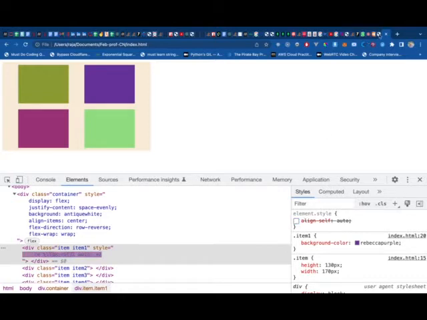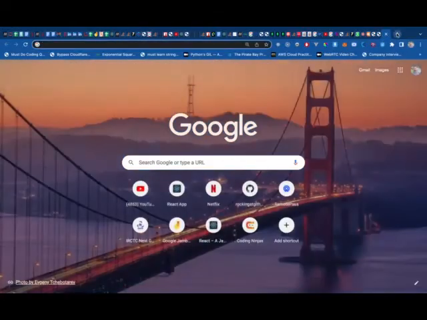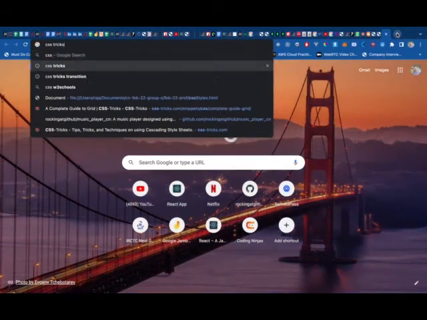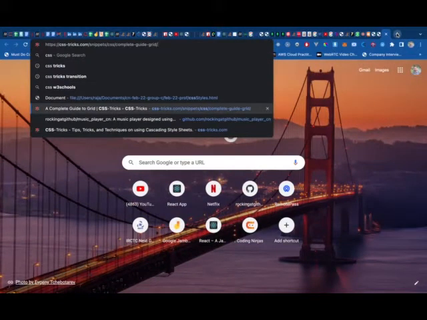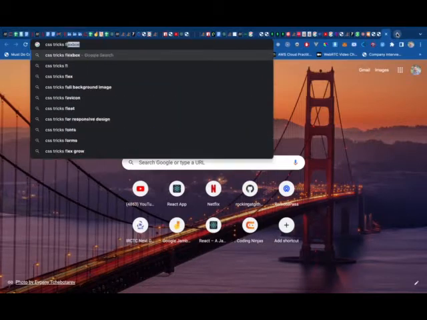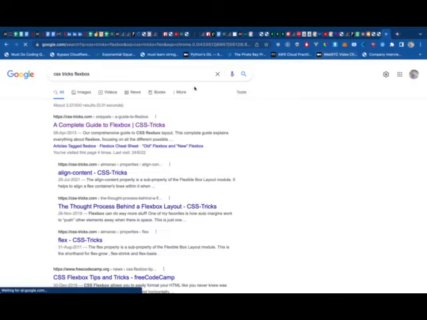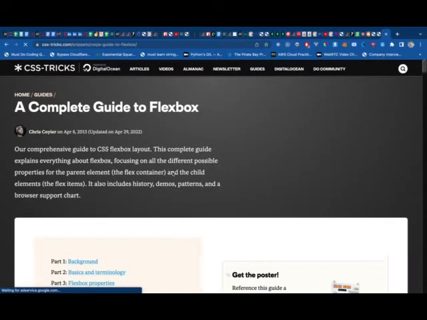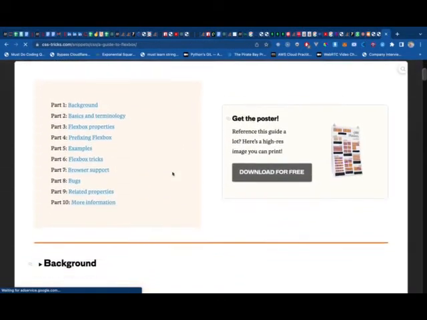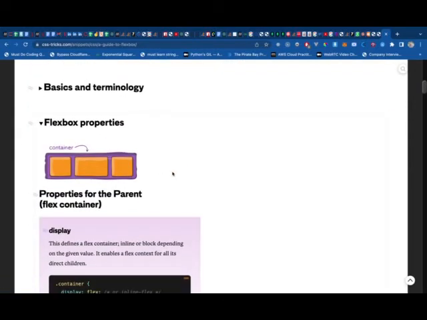If you want to study more about flex, there is a website called CSS Tricks. Let me open it. So, flexbox. Inside this we have everything.